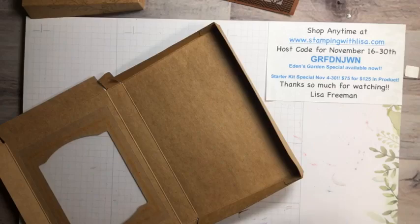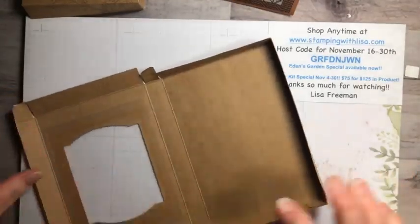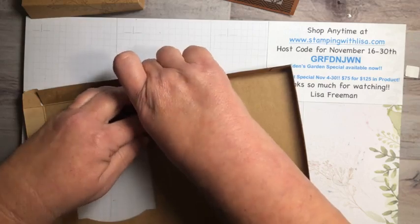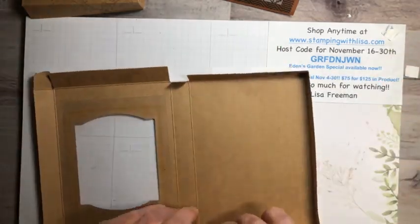So if that is you, I'm going to go ahead and use this paper for scrap because it's getting kind of dirty. All right, so then we're going to fold up these two little ones. So take the tape off of that and then fold those up.